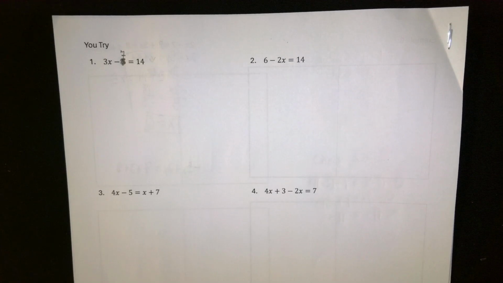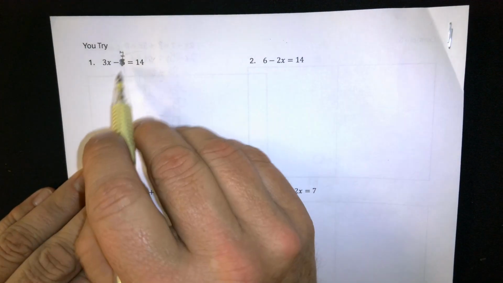So this is going to be the last page, and this gives you an opportunity to try some of these problems. So go and work through these problems, pause the video as needed, and then I'll go over them afterwards. I recommend working one at a time. So pause the video, work the first problem, unpause it to watch the answer, and then pause it again to work the next one. But I'm just going to work through all 4 of these problems, and you just pause the video as needed. Okay, so I'm going to go ahead and start with the first one.